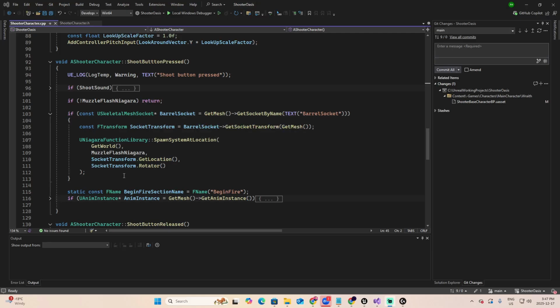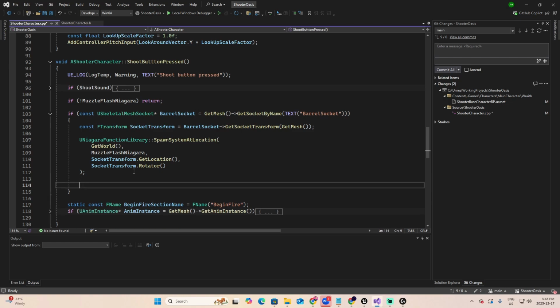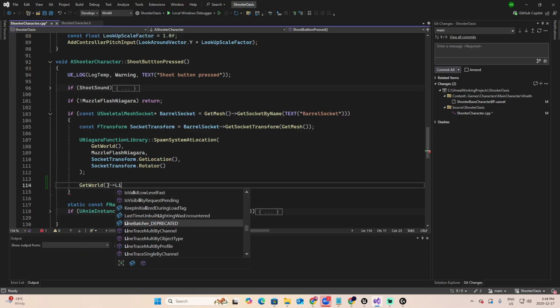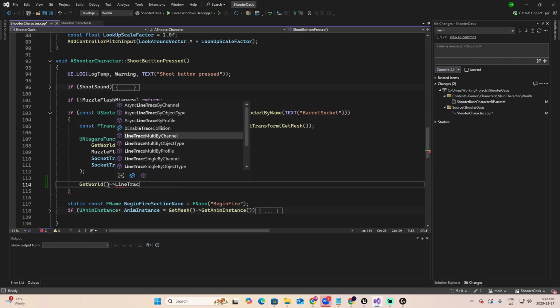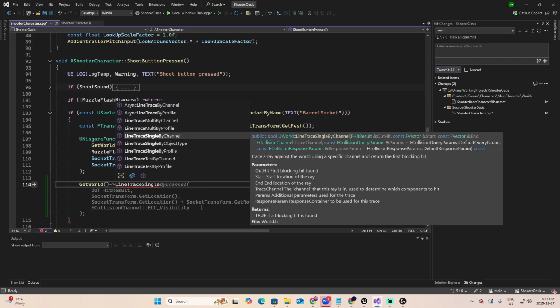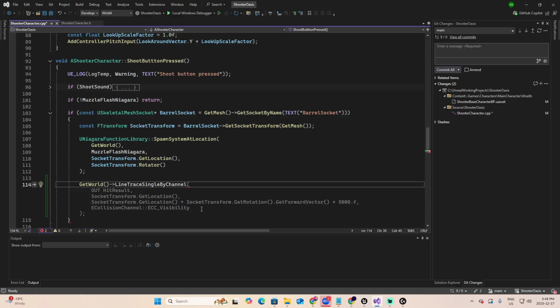I'm doing this implementation inside this if because what this if does is identify if we have a barrel socket, and if I have it, then I can create a line tracing for the bullet. So at the end, let's add a couple of lines. And we will use the command get world line trace single, and here we have the suggestion that I'm going to take.